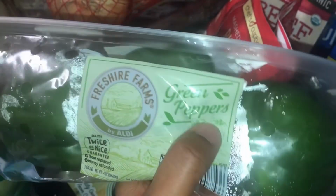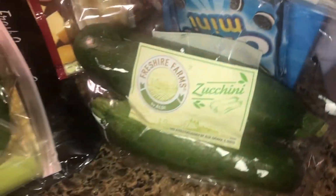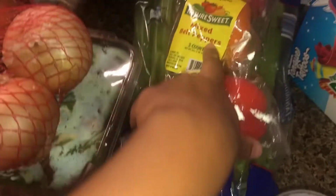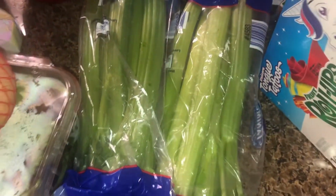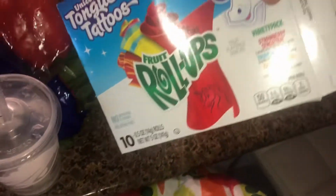Got some green peppers because I'm making steak tonight. Corn, packs of mashed potatoes. Zucchini, Oreo cookies, Capri Suns for the girls. Got some more mixed peppers. Have some celery here. Gonna be making celery juice in my juicer. Show y'all that later. Fruit roll-ups for the kids. As you can see, they already opened them.